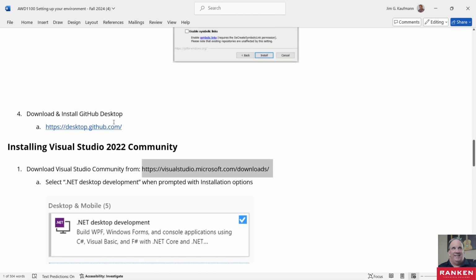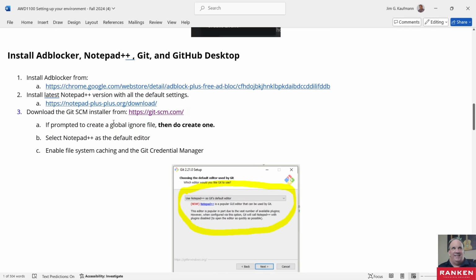And I might as well review real quick. As far as Git is concerned, Git is a version control system. It's an open source version control system which tracks your file changes. So if you make changes, it knows that you made changes to that file. But it has to be within a repository for it to know that. We'll get into what a repository is in a little bit, okay?